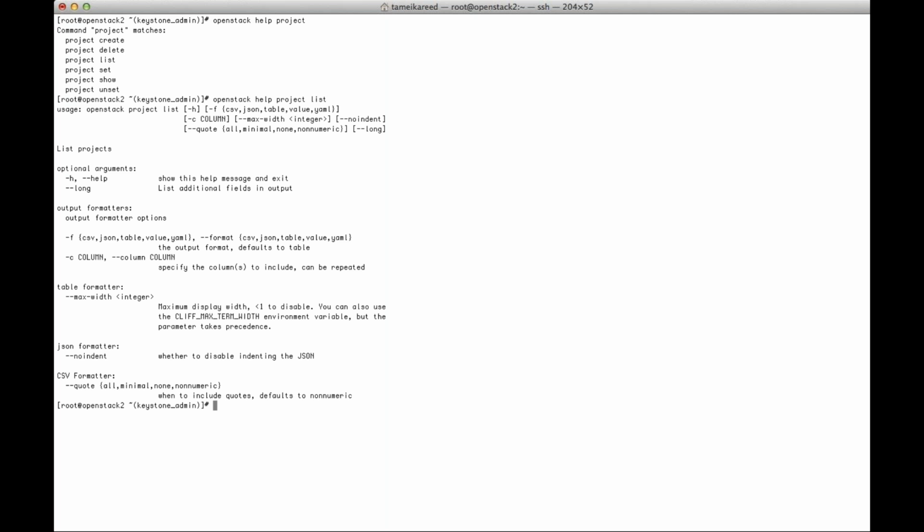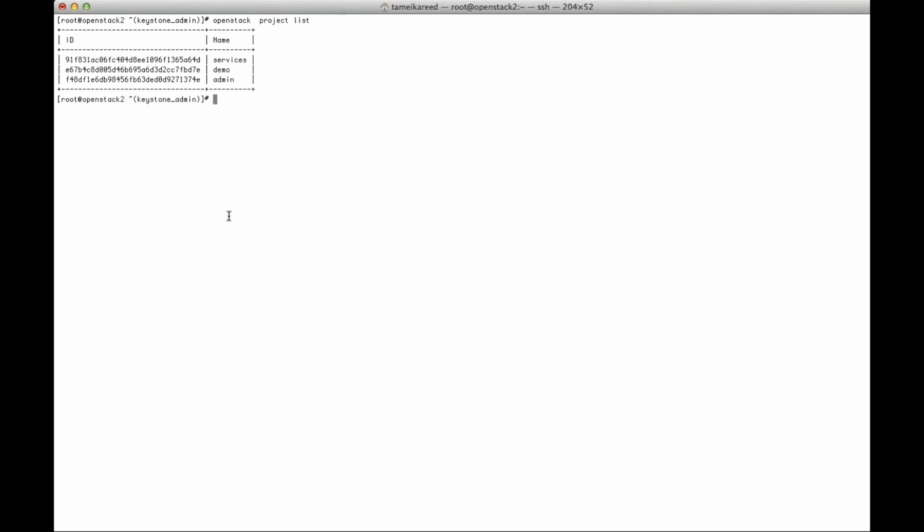Let's do openstack, type help first and then project. Now it's going to tell you the list of options you have for projects. So let's do openstack project list.